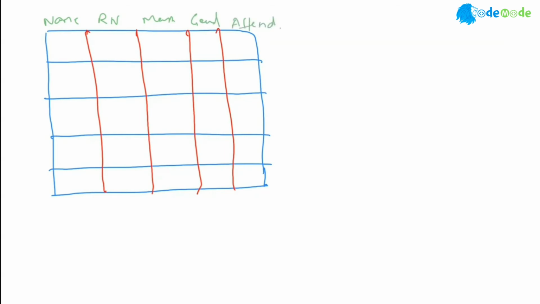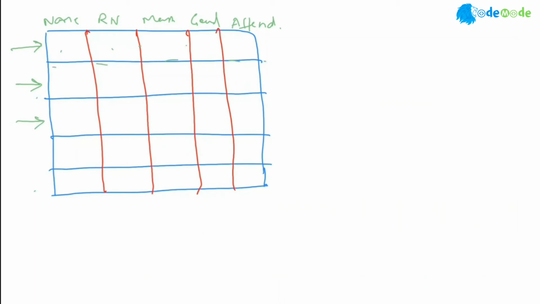Now, for Namrata, she has her data in one row. For Apeksha, she has data in the second row. For Vaishnavi, she has data in the third row, and so on. So in this case, every student has more data, more columns for every row.